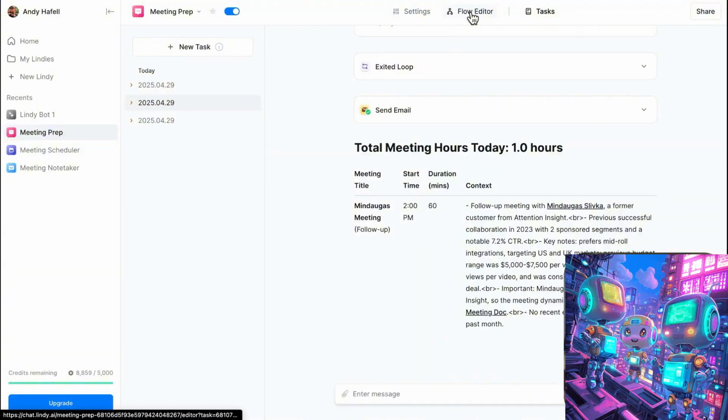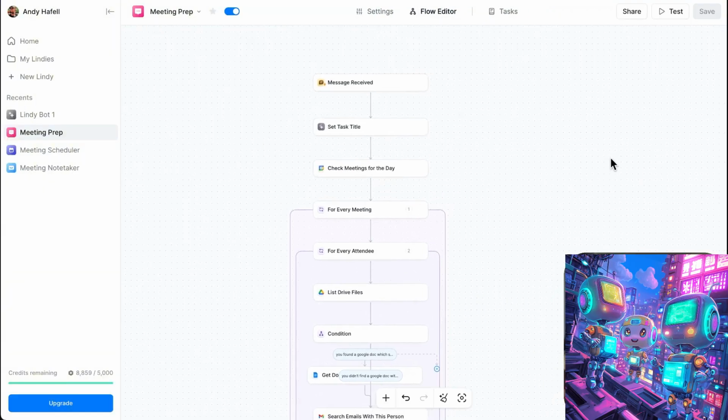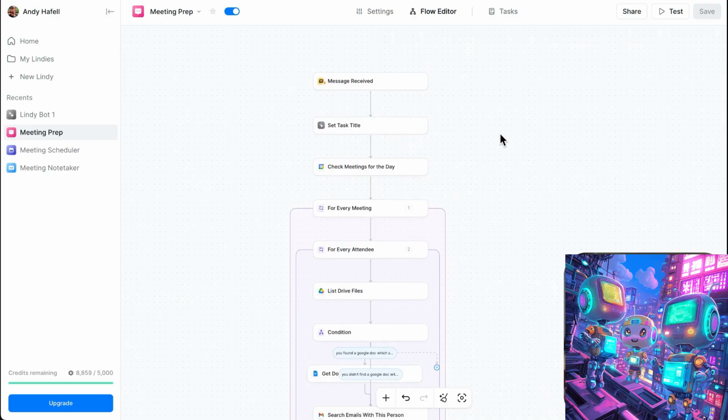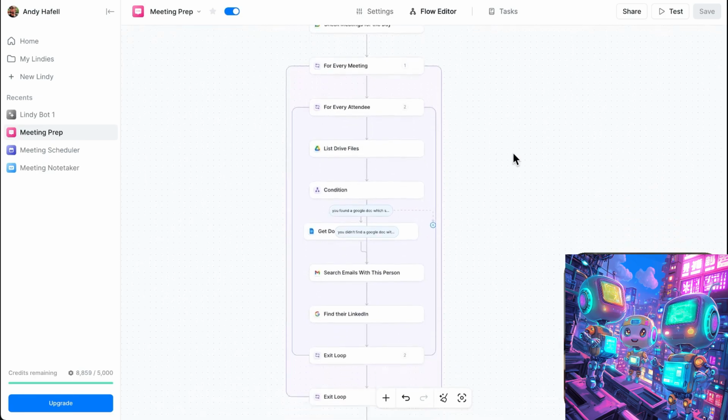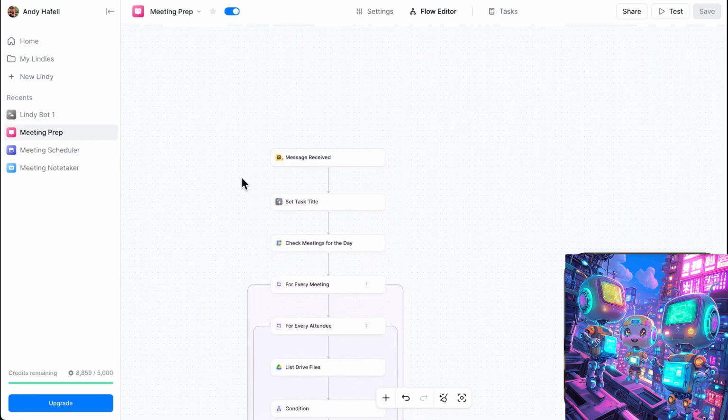So if you do a lot of meetings, you do some sales, or you have to convert people, this is a must-have automation. Now I'll show you how I customized it. It's really simple to set up, even though it looks a little bit more complicated. It's so easy to do.